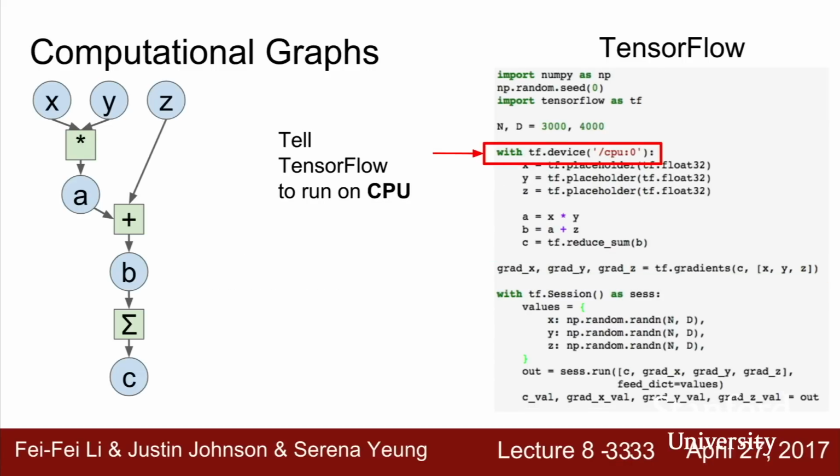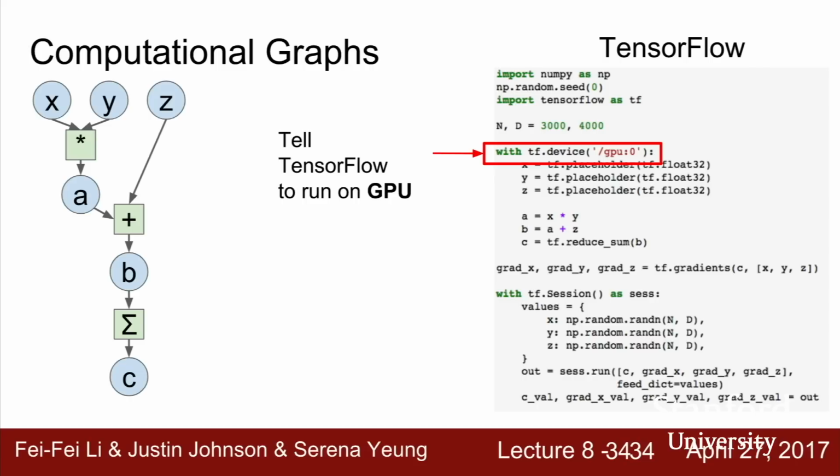The other nice thing about TensorFlow is that with one line, you can switch all this computation between CPU and GPU. So here, if you just add this with statement before the forward pass, you can explicitly tell the framework, hey, I want to run this code on the CPU. But if you change that with statement with just a one character change, changing that C to a G, now the code runs on GPU. And now in this little code snippet, we've solved these two problems. We're running our code on the GPU, and we're having the framework compute all the gradients for us.